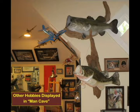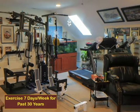My man cave has the airplanes that used these powerful radial engines during the war, as well as other hobby trophies, like these two 11 and 12-pound bass. My man cave is also where the office is located, in my 30-year-old exercise equipment. No excuse when it's there where I spend a lot of my time. My 7-day-a-week routine includes 3 sets of 10 pull-ups on back day. Not bad for 73.